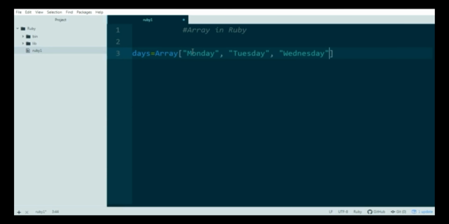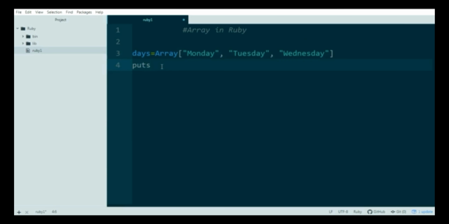Inside of this square bracket, I can start putting in some of the pieces of data that I want to store in this array. So here we have an array that has 3 elements inside of it, and each one of these pieces of data is referred to as an array element. Basically, I created a container that can hold multiple pieces of information.